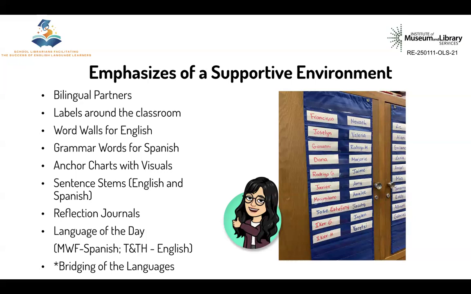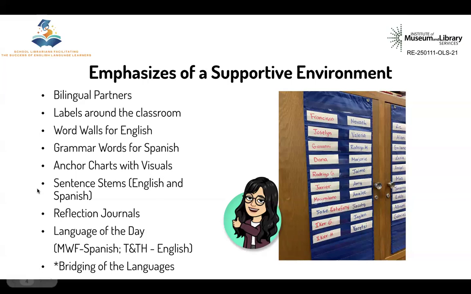So what was done instead of having Spanish word walls, they became grammar word walls, because in Spanish there's more of an emphasis in the spelling convention of when there is emphasis on a letter in a word, or the accents, the way that words are used based on a sentence structure. So that became more relevant to what the students needed as far as emphasizing that focus rather than just spelling, because Spanish is very transparent. There was no need for Spanish word walls.